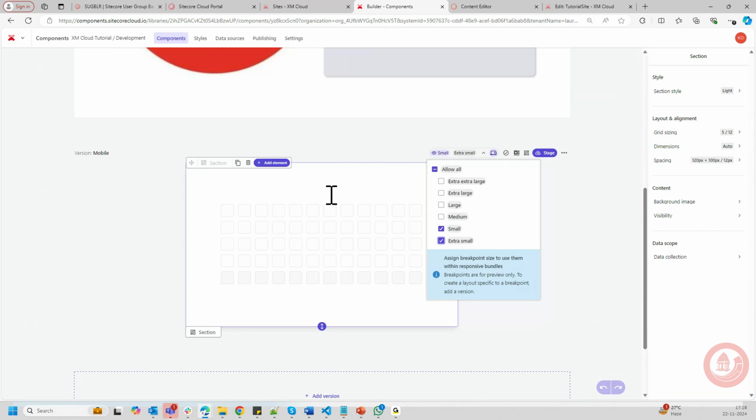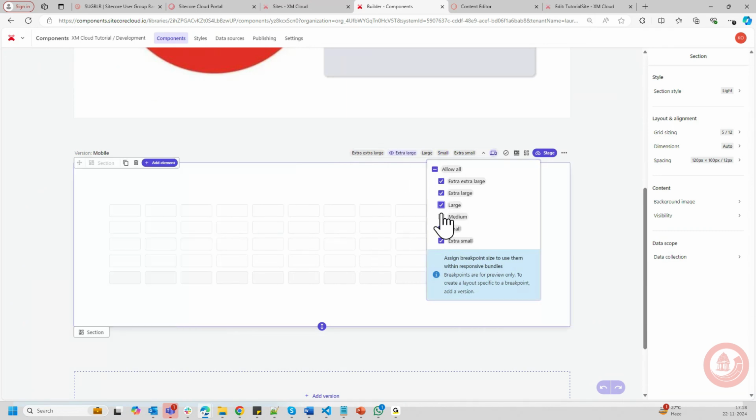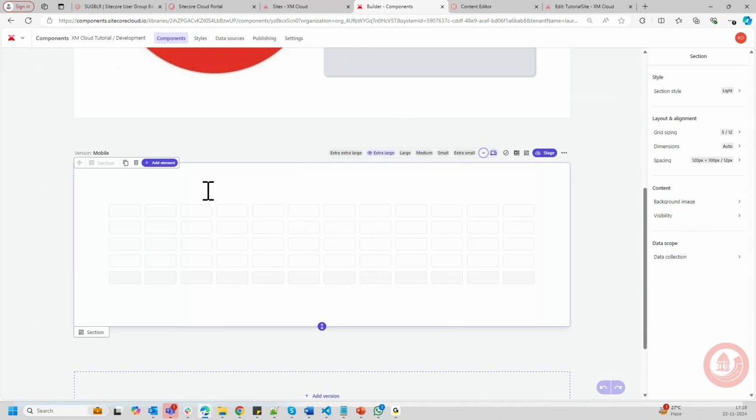So it will show like that. You can select all also. So you can have different versions for different screen resolutions for responsive design, or you can have a single version. I mean, whatever version you want, you can create from here as per the screen resolution. The next is this area where you will actually create the component, that is called section.